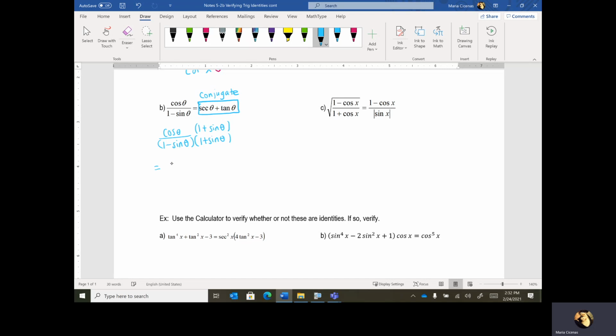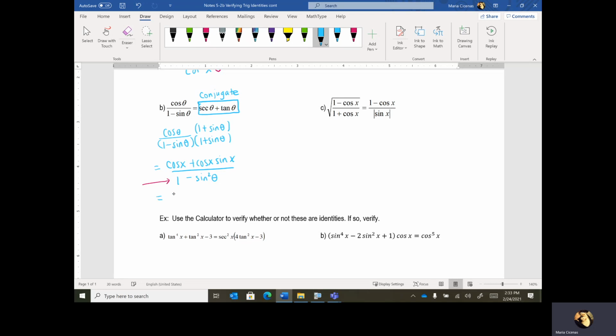In case you've forgotten how that happens, well, first of all, let me maybe distribute the numerator. And I will go ahead and FOIL out the denominator. We'll have a positive sine of theta and a negative sine of theta in the middle that will cancel. And a 1 minus sine squared theta on that outside. So here in the bottom, 1 minus sine squared theta is a Pythagorean identity.